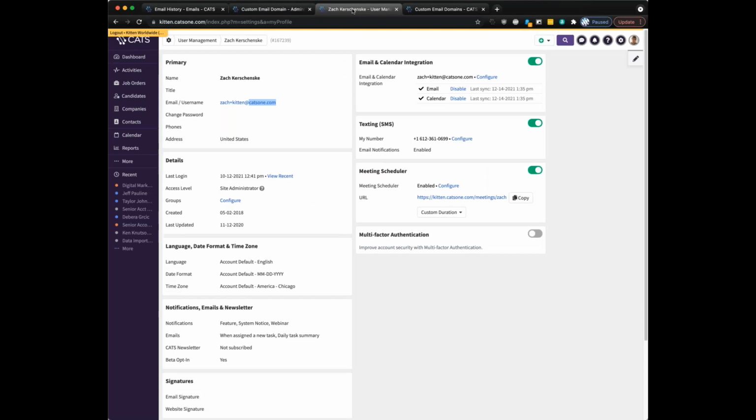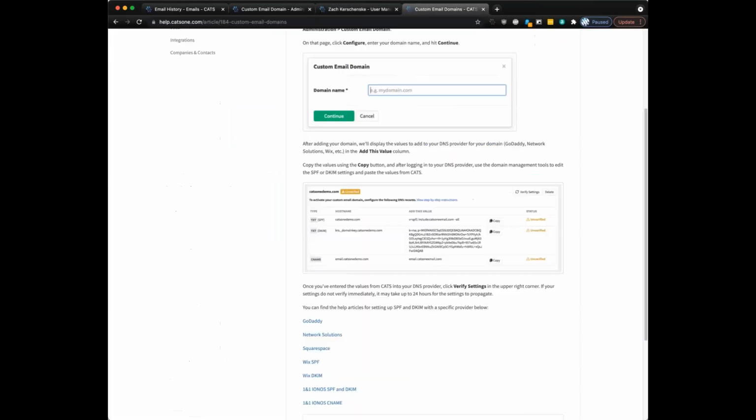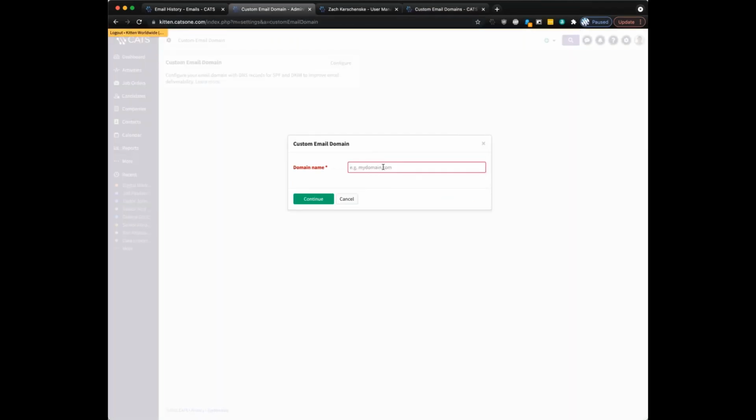However, if you have an unmatching domain, so let's say that Zach did send out from @cats1.com, but he configured for cats1demo.com, that's going to be an automatic reject almost every time. You want to make sure it matches, because then the system is going to go, hey, they said this works from this specific domain, but they're sending it from this one that doesn't match. That's going to be an automatic reject. It's not even going to make it to spam. So that's one thing you want to be sure of. You can only do one custom domain at a time.